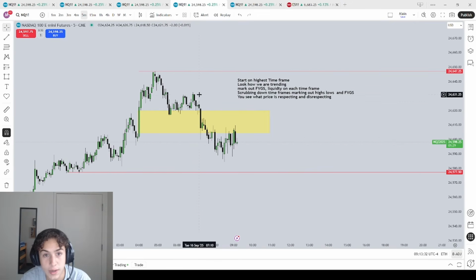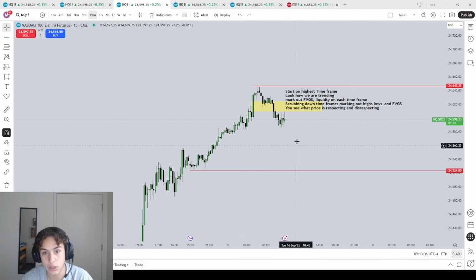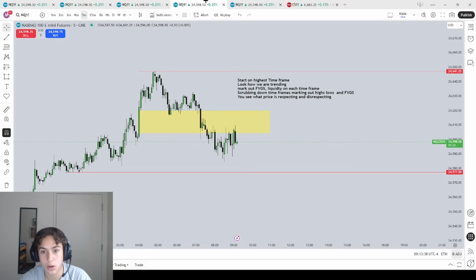But once we sweep this liquidity, we could trade higher. We're at all-time highs. You don't really want to short all-time highs, but we are getting good legs down. We have a bunch of inversion gaps right here. We have a lot of sell side below us. So you don't marry this bias.